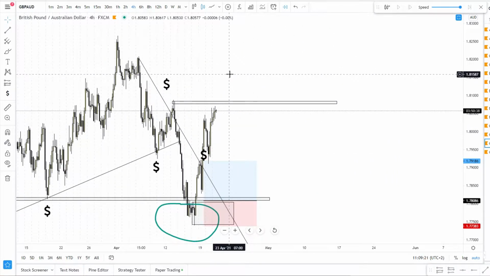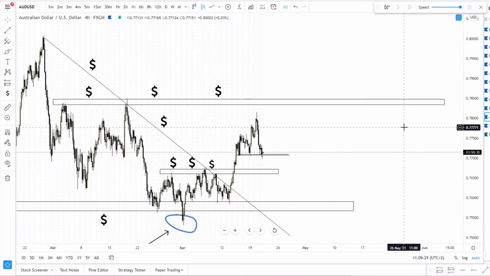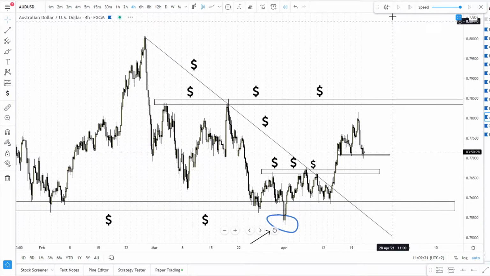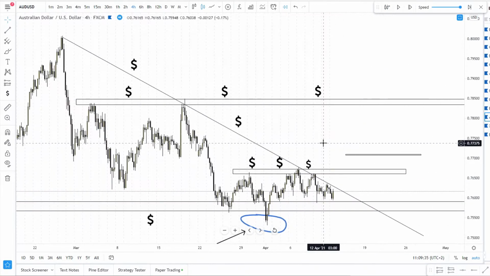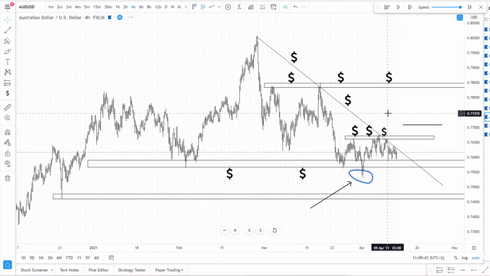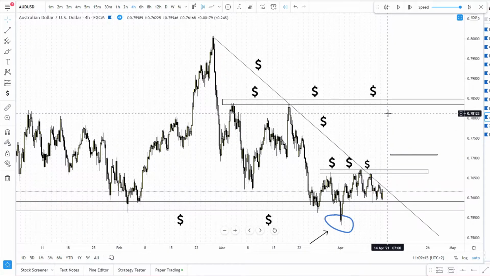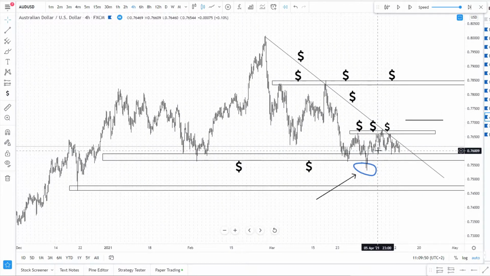So this was my first trade, but the second trade I have here was from last week. I actually marked this last week, and again my pending order was not activated. But I can at least do an explanation to tell you what I was looking for and what happened on this chart, at least from my point of view.